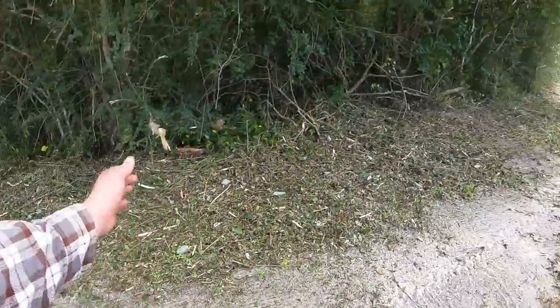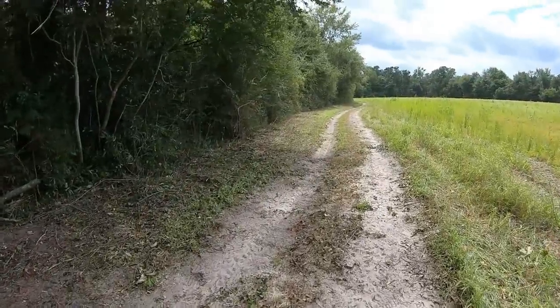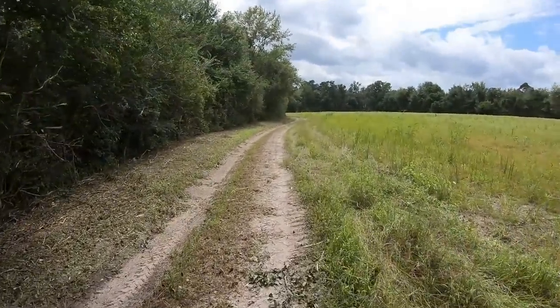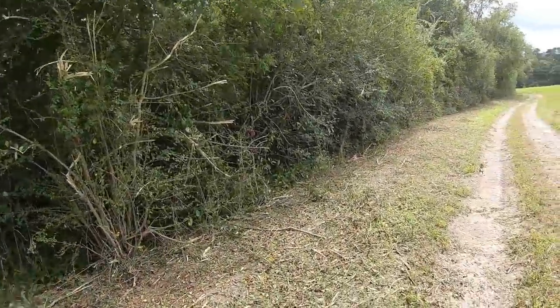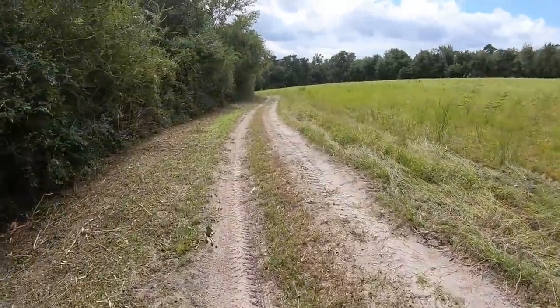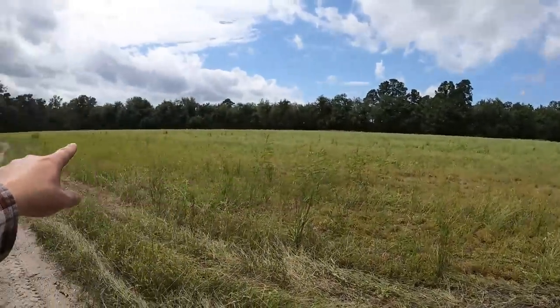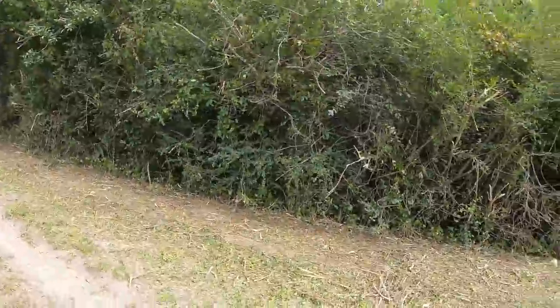There we go. But yeah, he's real happy with it. We just rode down through here on the side by side, and he's real happy with everything. And we'll be back. He wants me to cut this back over here along this field edge. We're going to cut that, and then we're also going to come back in there.